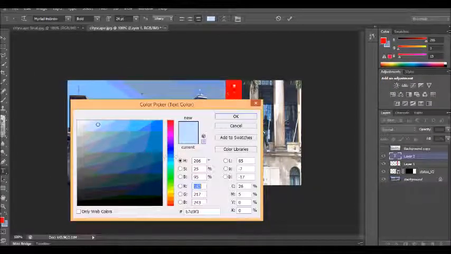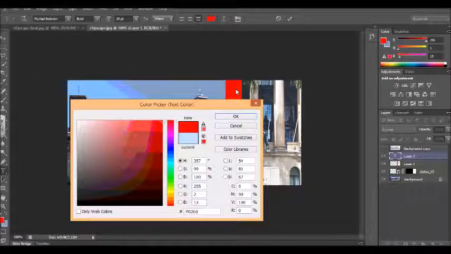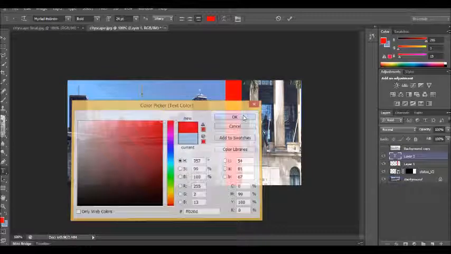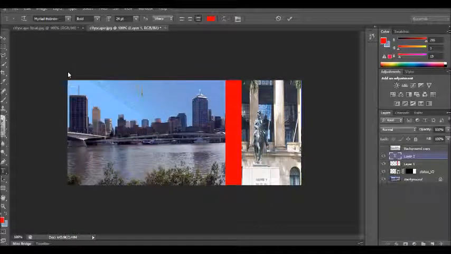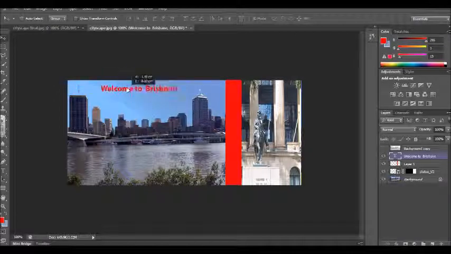I'd suggest doing it the same colour as the ribbon. Welcome to Brisbane. You can relocate this by selecting on the selection icon.